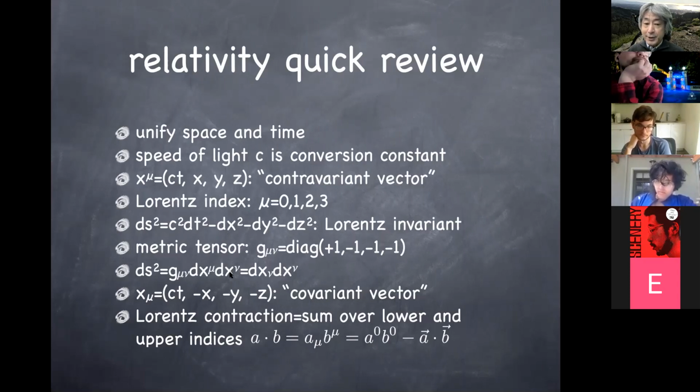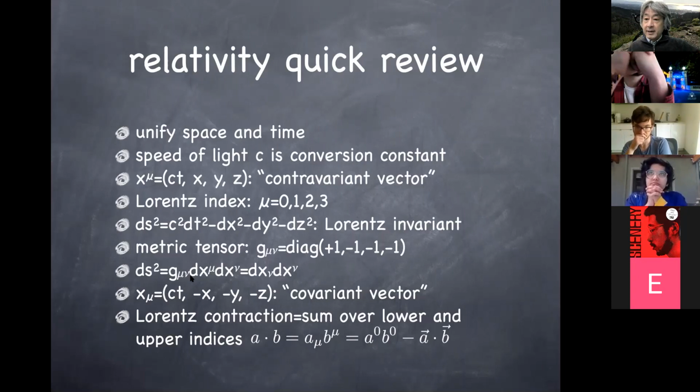So at this stage, it may look like just an unnecessary complication I introduced here. Why not just keep using ct, x, y, and z? But it turns out that introducing this metric tensor is useful because whenever you find something Lorentz invariant, it is always a contraction of indices between subscripts and superscripts. You always sum over an index downstairs and upstairs. In this case, index mu is summed over: dx^mu, which corresponds to the space-time coordinate, has an index upstairs. The metric tensor g_mu nu has an index downstairs, and you are summing over all mu's. And same for nu. So this gives you a general idea that whenever you sum over indices, one index upstairs, one index downstairs, you are making the combination Lorentz invariant. So that's a very useful thing to know.